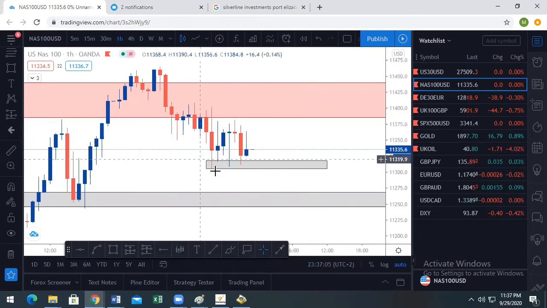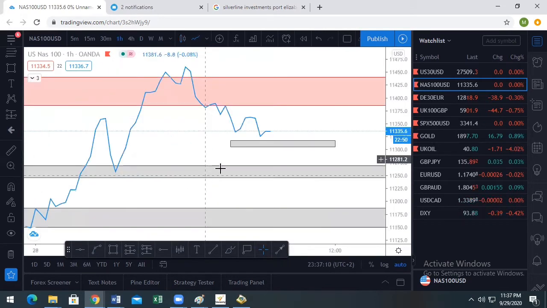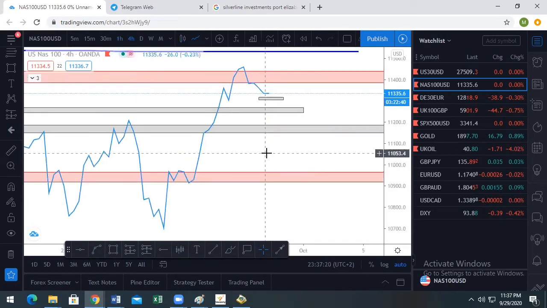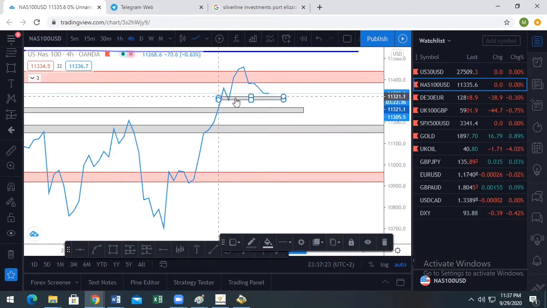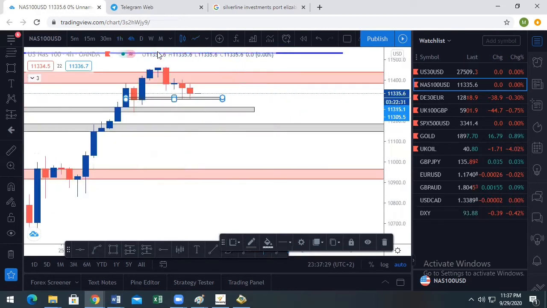And obviously we can see that this is really a key. Again, if I go into my line chart, I'll see that this is a key point. So this is another key point for us, and we just add on our key points. We need to understand where the market is and follow that rejection. As you can see right here, it's a key point. I go back to my candles: key point. The market came to that point, rejected, and we're moving. So that's what we need to understand.